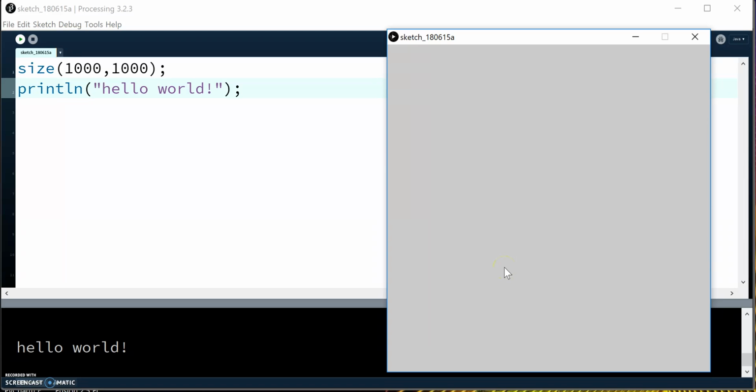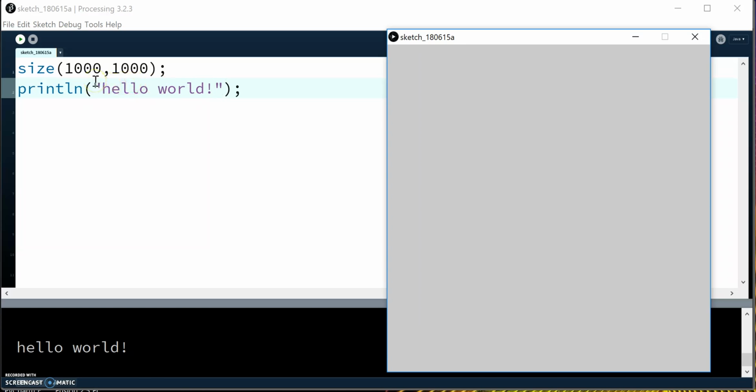So the coordinate system for pixels in the computer window is a little bit different than the Cartesian coordinate system that you use in algebra, where 0, 0 is in the middle. In Processing, the coordinate 0, 0 can be found at the top left, with the positive direction to the right horizontally and the positive direction going down vertically. Negative coordinates are not visible on the screen, but you can reference them off the screen, and we'll show you how to do that later. So basically the top left is 0, 0.